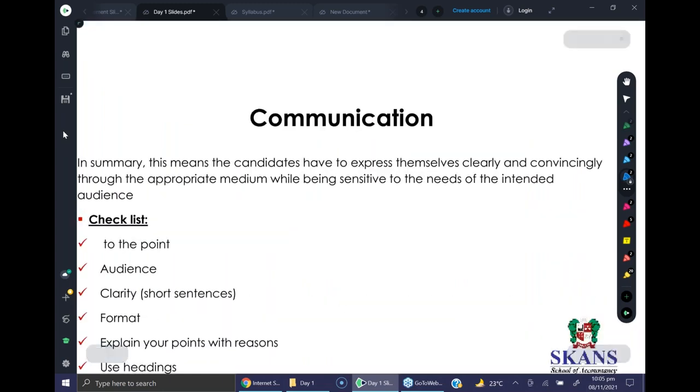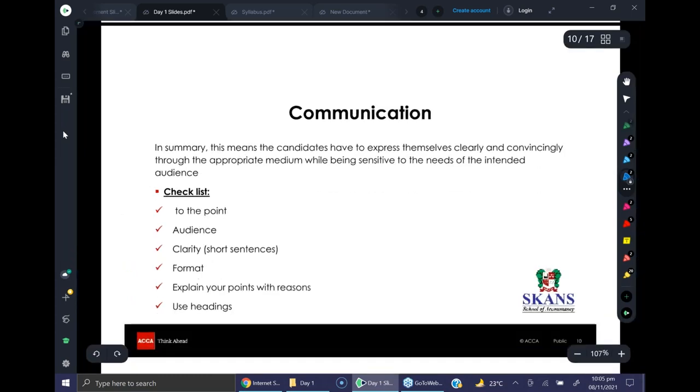So you guys told me that there are 5 skills. I'm going to be discussing all the skills one by one. The first one you see on the screen says communication. Is that so? What I'm going to do now is share a checklist for each of the professional skills, to help you show it off in your answer. The question is what to do to show off the skill in my answer, because I am not supposed to write extra points, but I'll have to write my relevant points in a way that they show off the skill. The checklist will help you.